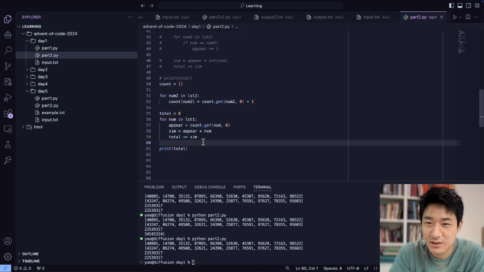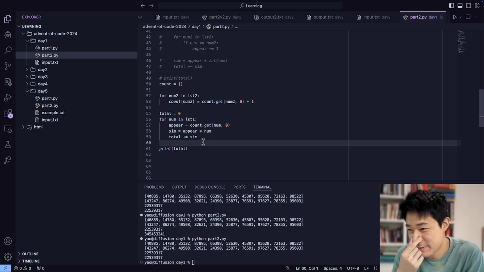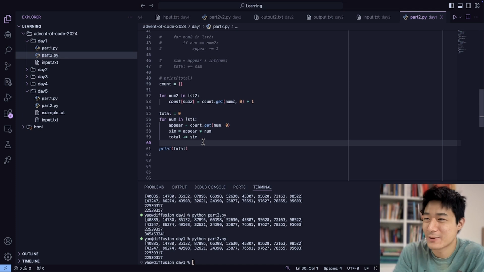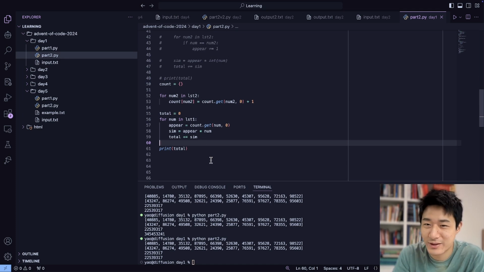But of course, it doesn't really matter for a competition like Advent of Code. A lot of the time, even if you just brute force it, it doesn't matter, like you're only running it once anyway, and modern hardware is so good that it's probably gonna give you the answer in like 2 seconds.